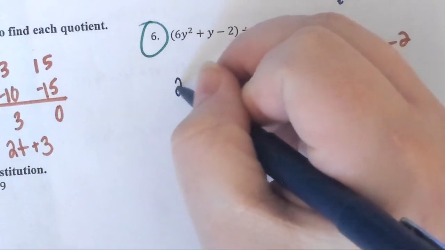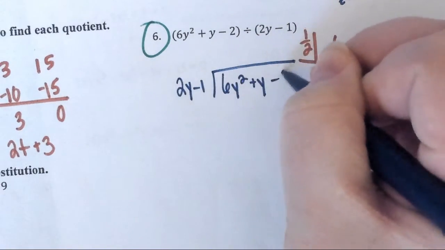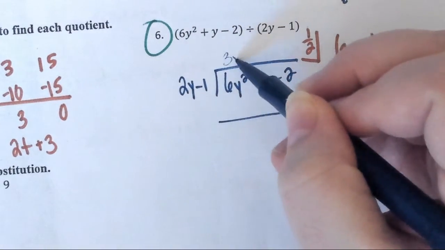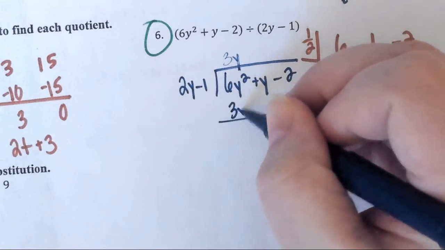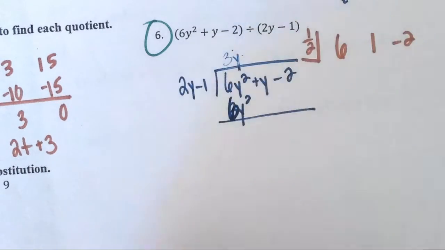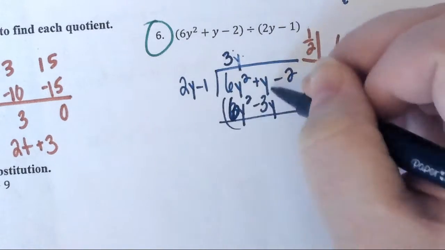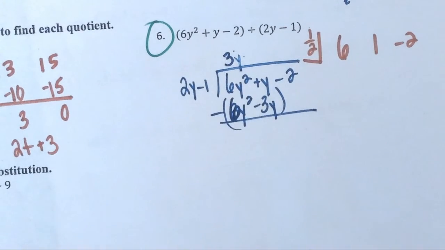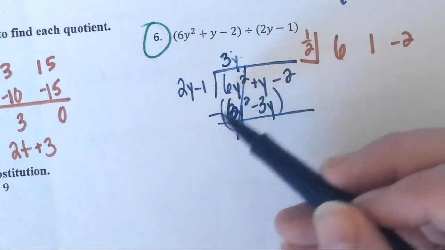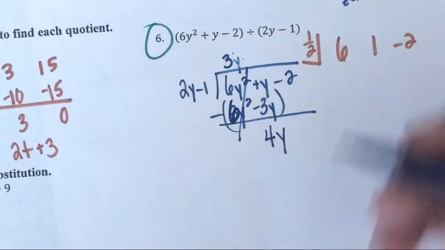Instead, I would use long division. So I would do 2y minus 1 into 6y squared plus y minus 2. 2y to 6y. What do I need to multiply by? Yes, Ellie. So it'd be 3y squared. 6y squared. Miss Compton can get this right today. 2 times 3 is 6. Y times y is y squared. Negative 1 times 3 is negative 3y. I have to change everybody's sign or else no one is canceling out. 6 minus 6 does die. I have y minus a negative 3y. So what do I have? I heard you, Ellie. Yes, ma'am.